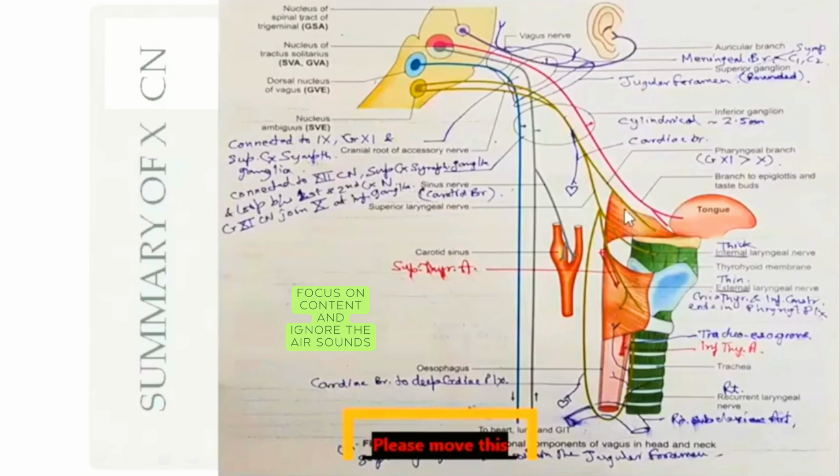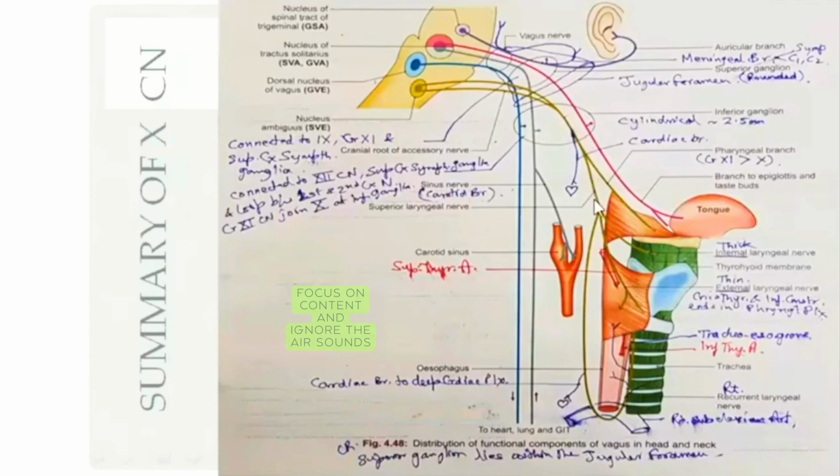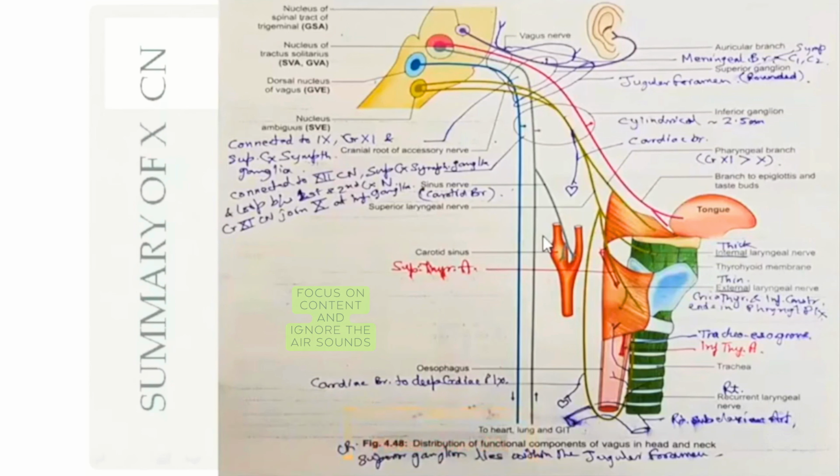So that's how you've seen this pharyngeal branch. Then the other branch was the superior laryngeal nerve. Look here, this is the superior laryngeal nerve, arising from the inferior ganglion. This pharyngeal branch not only supplies the pharyngeal muscles but also the soft palate. It will give a branch to the soft palate as well, and it will supply all the muscles of the soft palate except tensor veli palatini, right? So this will have a very important role in deglutition. Remember this vago-accessory nerve.